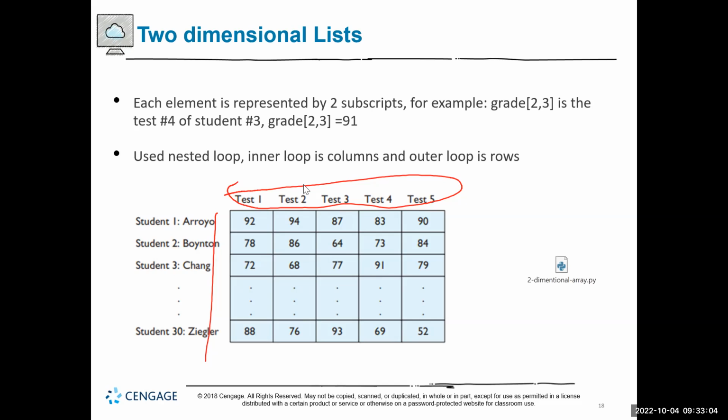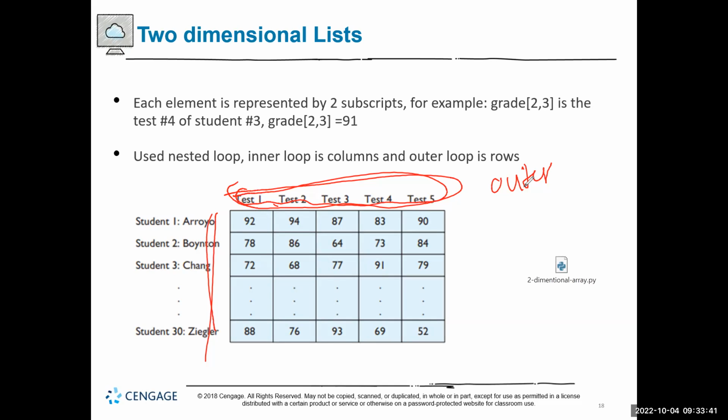When you think about the two-dimensional array, you can think about working with the row and the column. That's all. And remember that when we work with the two-dimensional array, you have to think about the nested loop. I have the nested loop, and the outer loop for this one is the student: 1 student, 2 students, and 3 students, and so on. And the inner loop, for each student, you have to work with the 5 tests here. So if you want to load data into the array, you have to work with a nested loop. The outer loop is the number of students, and the inner loop is the number of tests for each student.